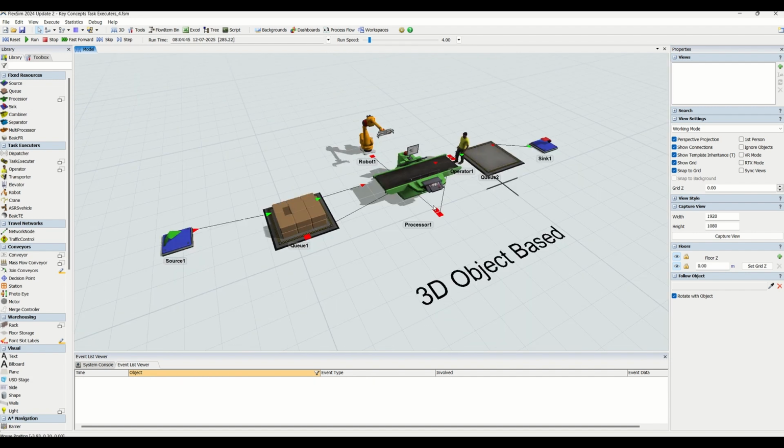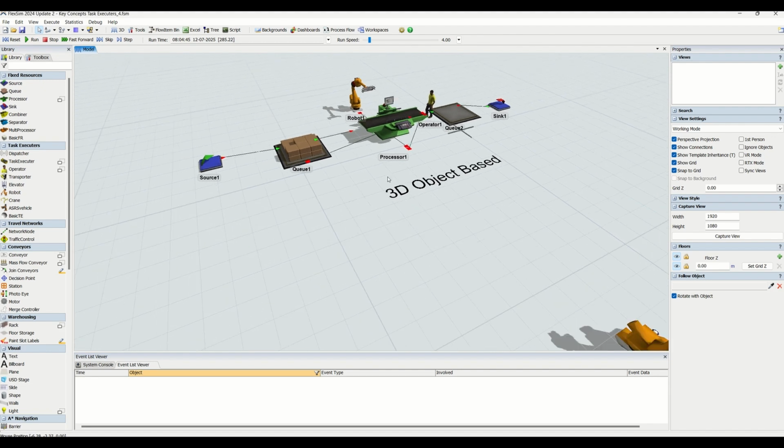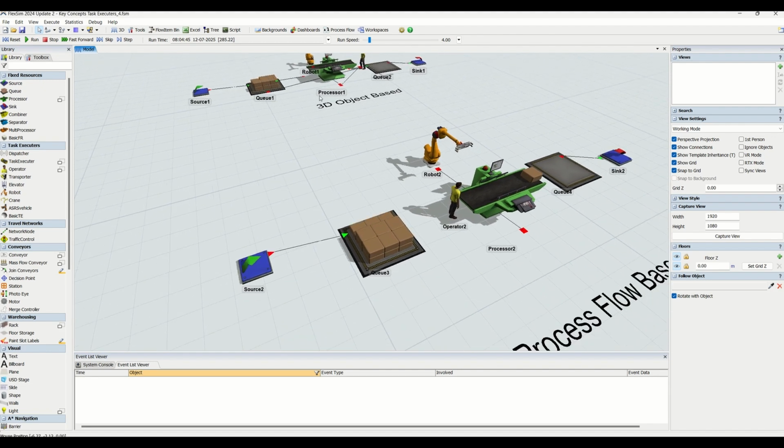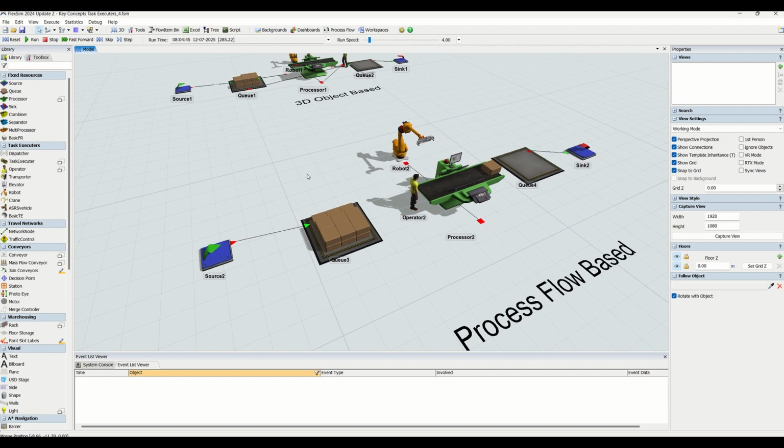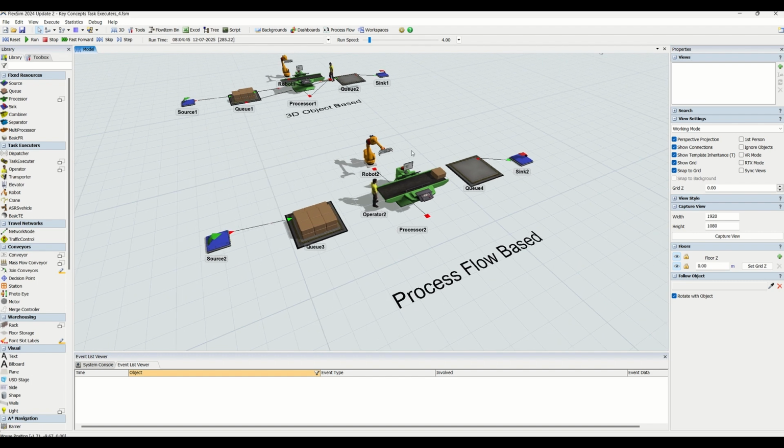So talking about the process flow based task sequence generation, what is going to be taken care of? The main difference is that whereas when using 3D object logic, the task sequences are defined automatically, in process flow, we have full control over the task sequence of the tasks to be performed. For example, the process flow equivalent to the process flow which was at the top. So what we have done is we have created a similar flow of what we discussed earlier.